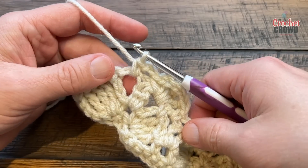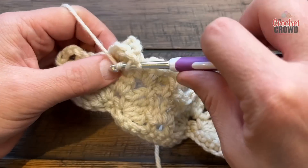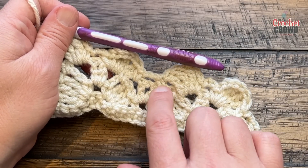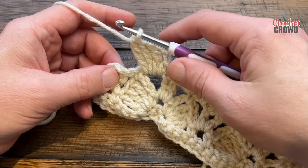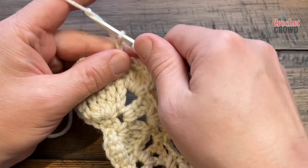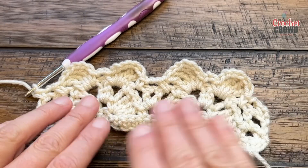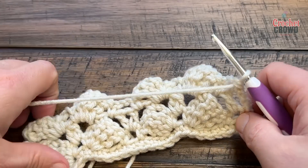Restart again by looking for the space before the body: three trebles — once, twice, and three times — chain three, and land a single crochet into the same spot. Jump over the body with chain two, single crochet on the other side, complete the wing by chaining three first and putting in three trebles. Keep moving down the row because you likely have many more butterflies to add. When you finish the wing, land a single crochet before the V stitch, chain two, single crochet after the V stitch, and start the next butterfly. You can now see two sets of butterflies placed, looking much better in the white.